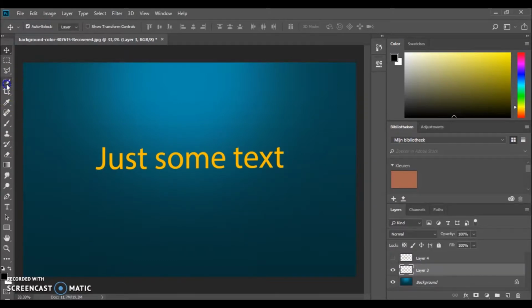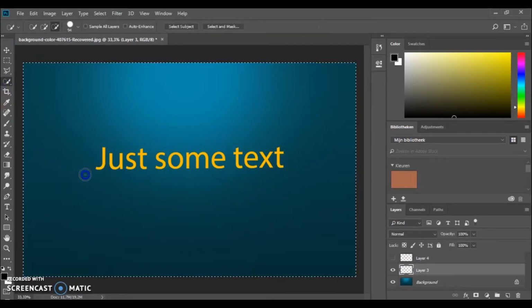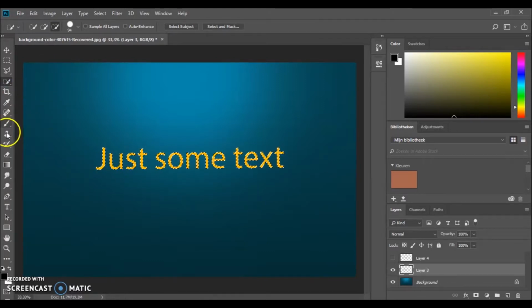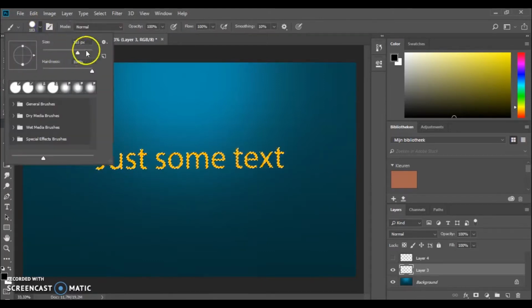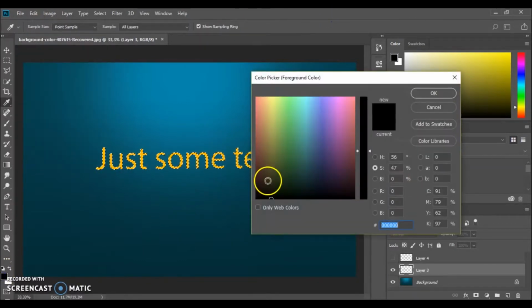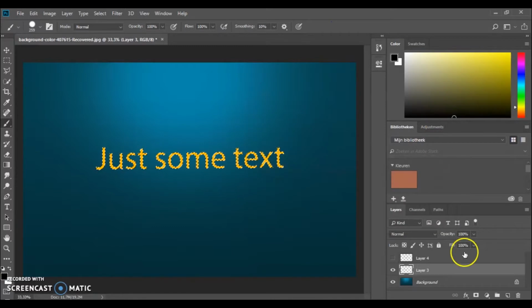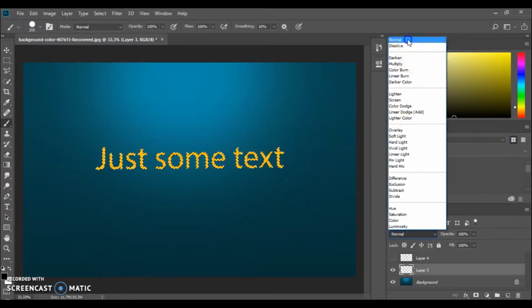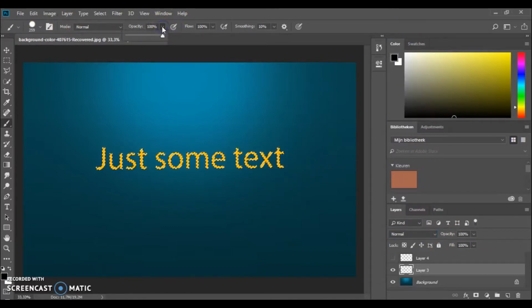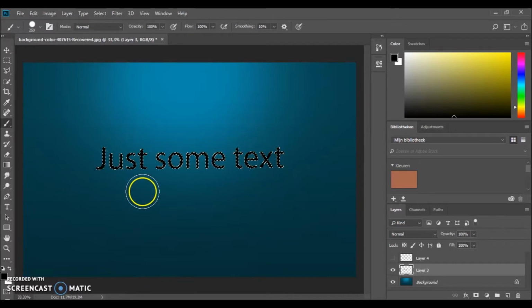Going to select it also with the quick selection tool like this. Going to select our brush. We're going to put it on a big size, hardness 100%. Put it on black. Going to use here normal, and over here at opacity we're going to put it also on 100%. Now we're going to drag our mouse while clicking over the text and it's getting black. Going to do Ctrl D.